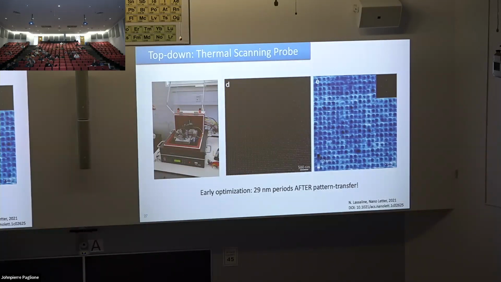This technique is extremely nice because it's a tabletop machine we're working with here. This is not even a fancy AFM. It's a medium grade AFM; you can probably not buy it for your kitchen, but it's fairly inexpensive. It's really the heating and the software, the feedback loop, that is the magic here. So this is an example of some early testing, etching patterns into boron nitride, where quite easily patterns down to 29 nanometers were achieved. And this was not pushed nearly. This is just early.